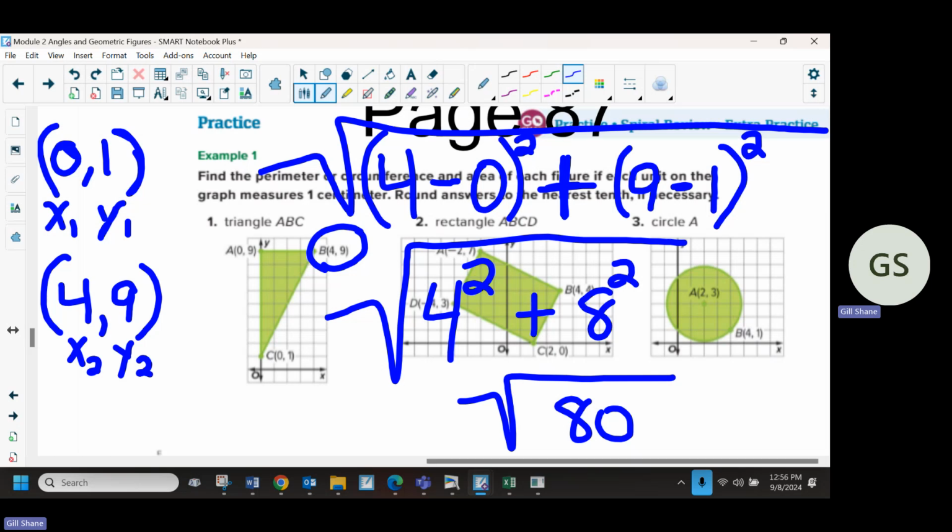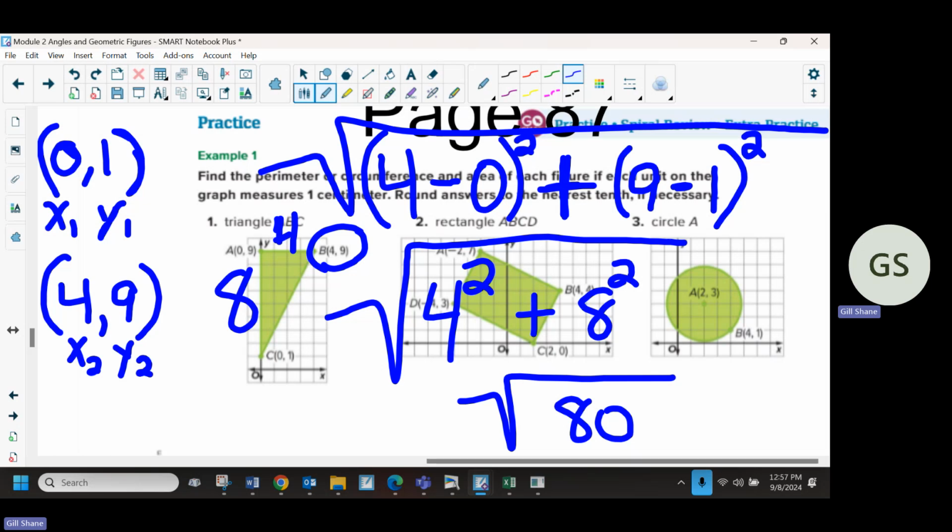I don't care which way you do it. I think that the way where you just say, well, if I know that side is 8 and that side's 4, I think that's much faster than having to say, okay, which one's my x1, my x2, my y1, my y2. But if you just like a process, the formula way works great.